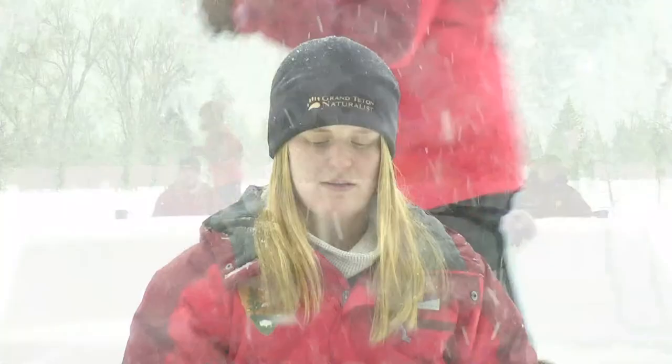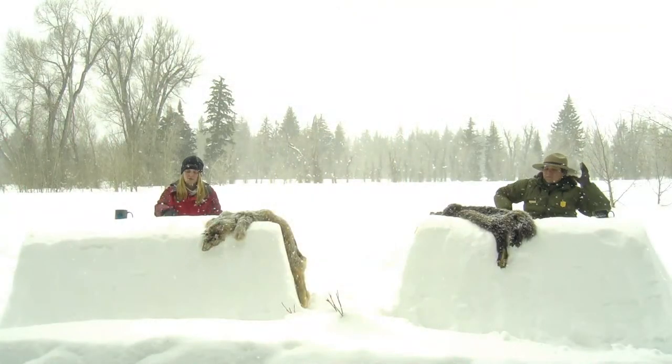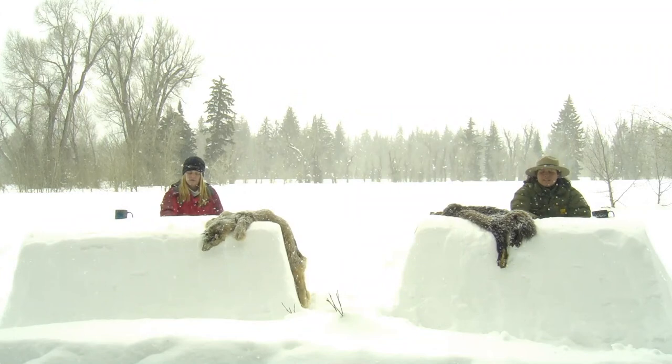So how does an animal change the way it looks? It might be easier than you might think. So I wonder how many of our viewers put on a coat to go outside this morning? I bet a lot of them. Yeah. How many coats are you wearing? I have three coats. Me too. Nice. Yeah. So even people change how they look from season to season.